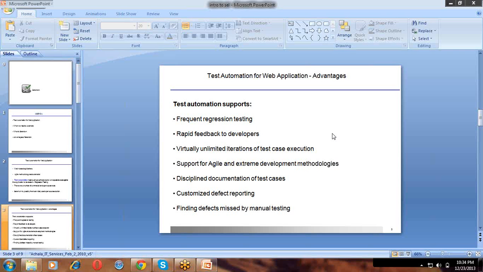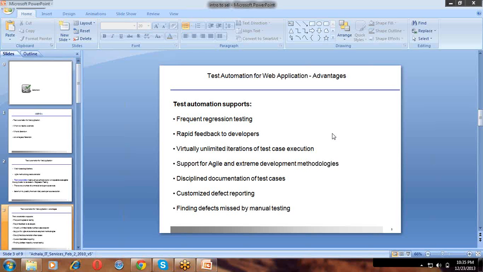That's where modularity comes into the picture. If you have modularized it, which means you have broken down the main code into small pieces of code, a main test case into small functions which you frequently use, that means you have modularized it.